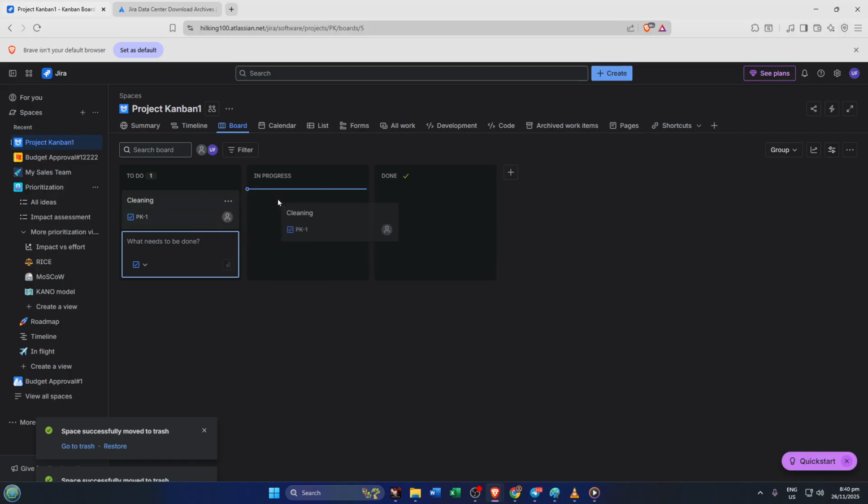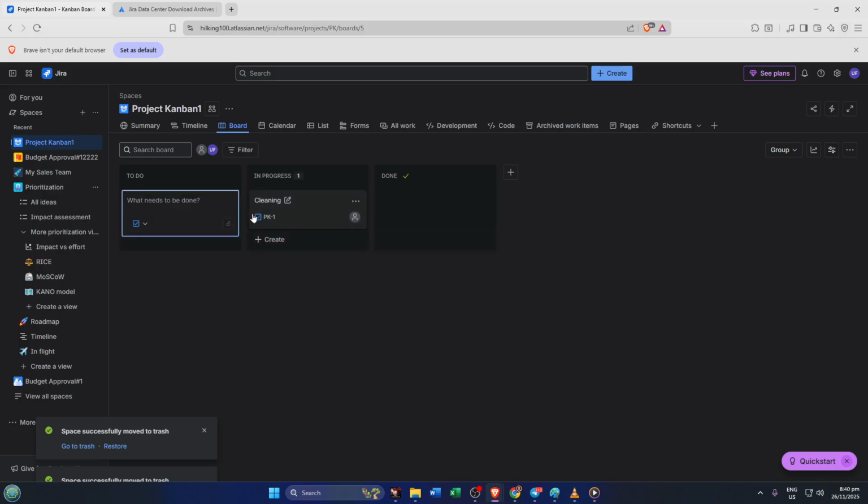With your board structure set, you're ready to create and manage issues. These are your tasks, stories, or bugs. Jira makes it pretty intuitive. Hit the +Create button in the top navigation bar, or use the Inline Creation feature at the bottom of your To-Do column to quickly add tasks. Organizing work is easy too. Simply drag and drop issues to prioritize within the To-Do or Backlog column, so the most important work is always at the top. Think of it as stacking your to-do list, with the most urgent jobs ready to grab first.